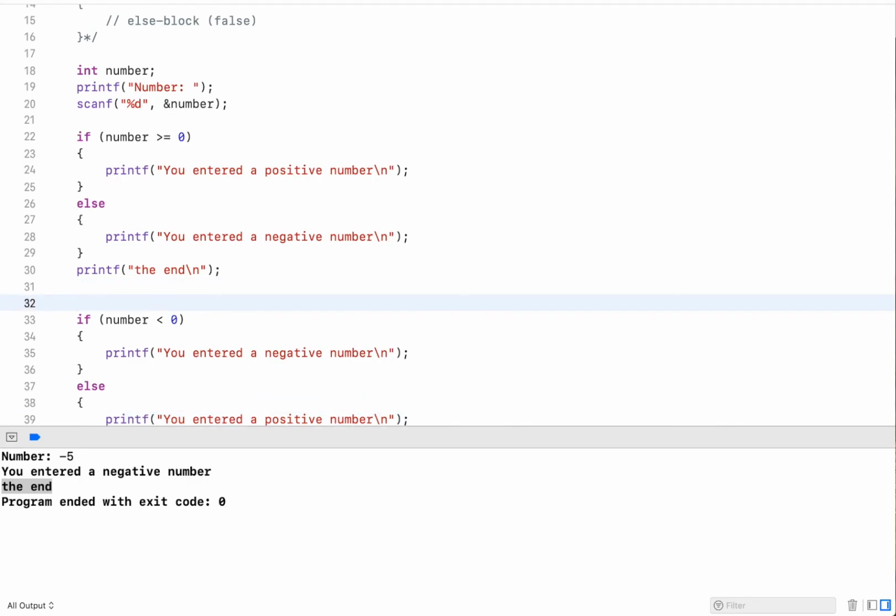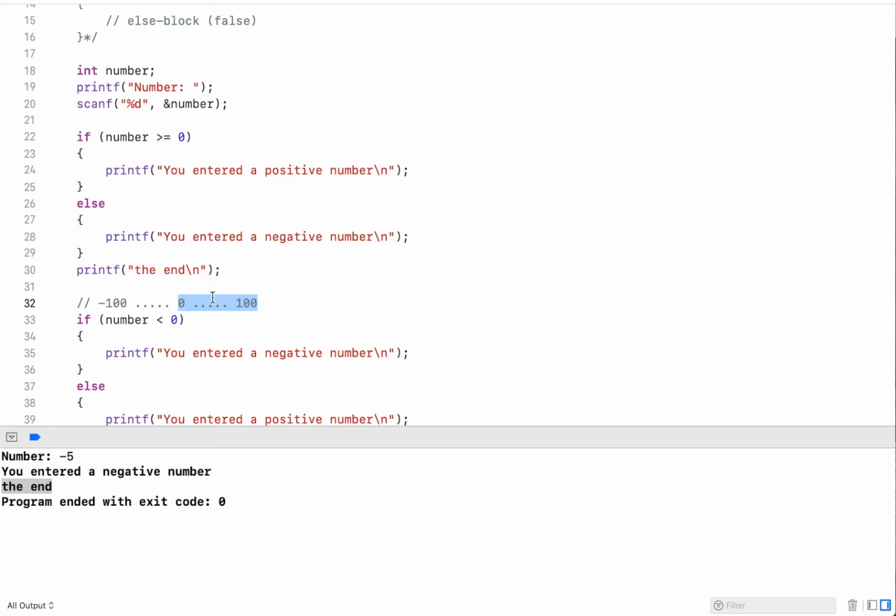To better understand what I did here, we have really large or very small negative numbers, if you will, all the way to 0 and up all the way to 100 and beyond. So up here I checked if the number is larger or equal to 0. This is all the range of numbers here and beyond 100.